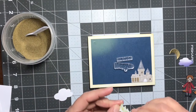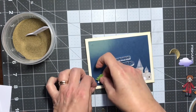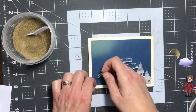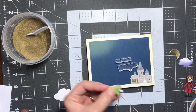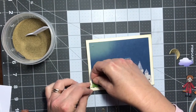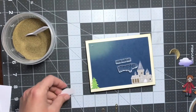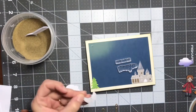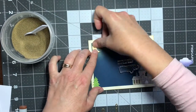And you'll see there's the moon, and I've actually colored some clouds. Those also come in the die cut set with the Hogwarts castle. And here the trees come as well. I've just Copic colored them, and I decided I really wanted to tuck the tree in, so I just cut off a little bit more from the base. I like to adhere stuff off the frame. So I'm going to do the same thing with the moon. I'm going to adhere it a little bit off the frame.